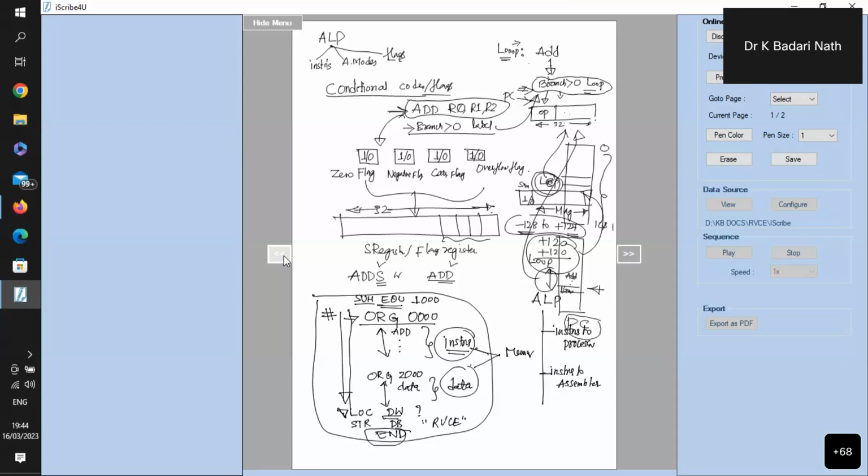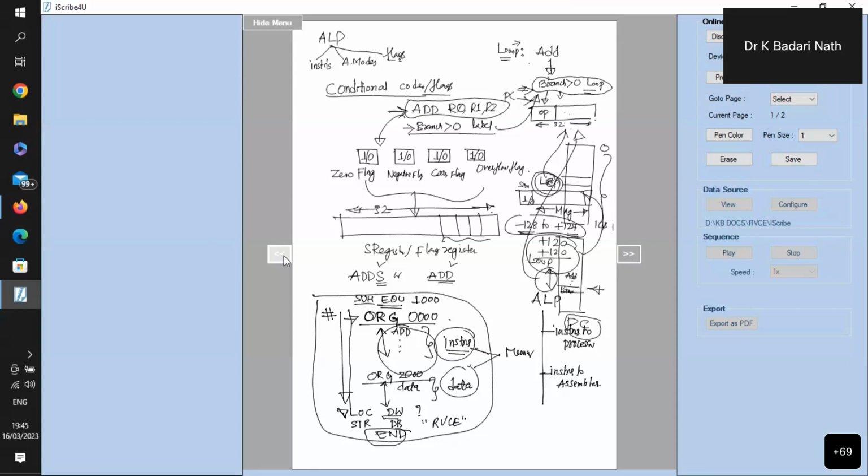When the assembler goes through the program, it requires certain instructions. For example, the simple instruction org. Org means start loading this program from the memory location called 1000. Now, when I say org 2000, code the data, that means put the data in memory at the address called 2000.